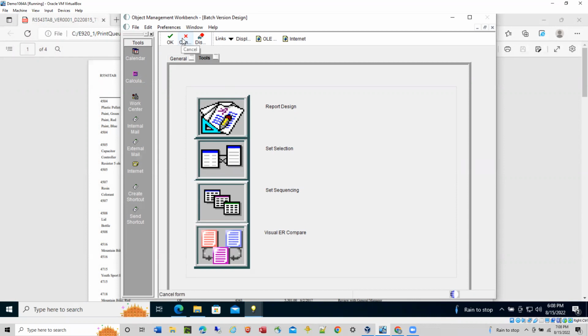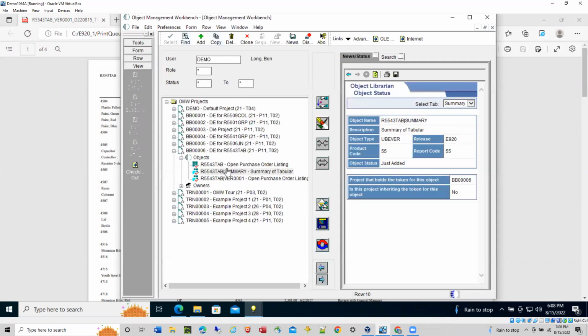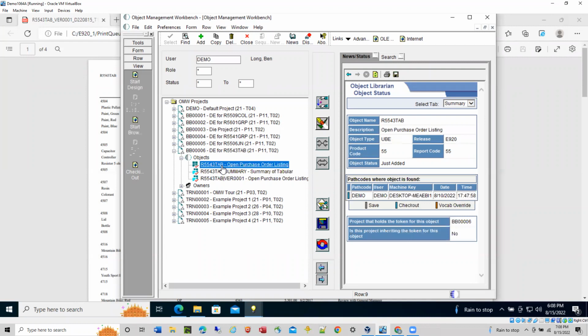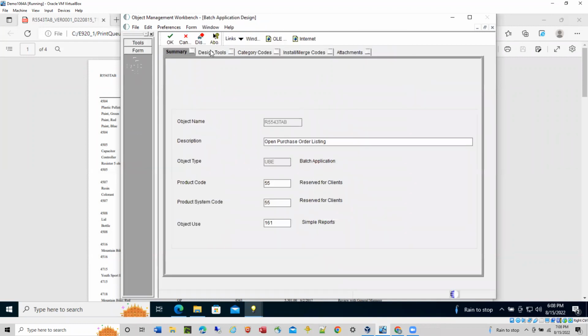So I'm going to cancel out of the advanced section. I'm so not used to using that. I'm going to go in here to the Design tab.